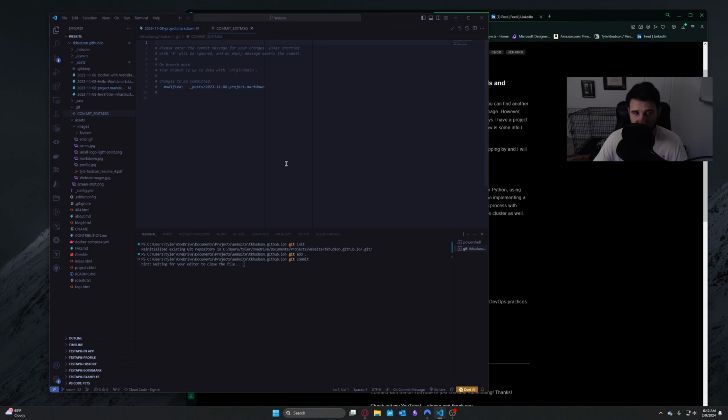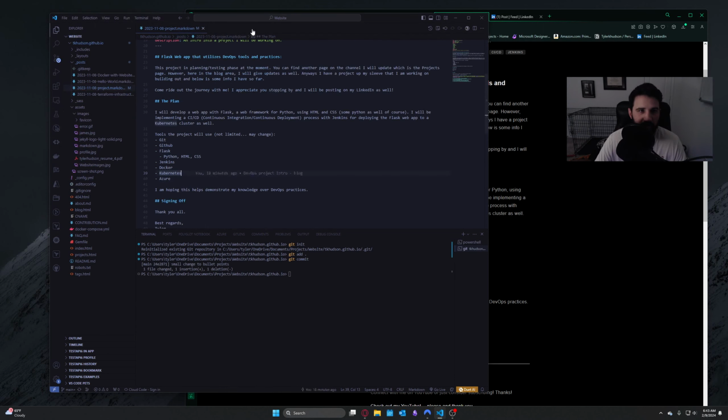I don't know how it looks in other text editors, but for VS Code, this is how it will look. It'll just open another page, and then you will just type your, I can't talk whenever I type, but just put in a note. That's just your commit message, really. So I will do that and then close that because it'll take it. It searches for it to be closed as like saving it.